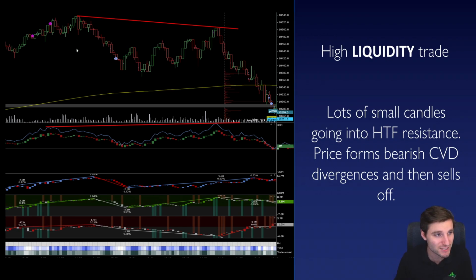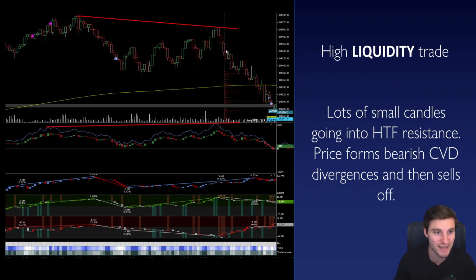So you're looking at compact trades like this, and again on the volume chart where you build up your first level on such small candles, and that's showing you that there's a lot of volume going into this and price is not advancing sufficiently for that volume. So it's showing you that the larger traders, if this is a 5 million volume chart, are absorbing several 100 million as it's going into that high. Price is not advancing as one would expect, and then when you retest that same level, and as you can see, open interest building, that is showing you a lot of new longs are opening into this level. Then you get the bearish CVD divergences on top of that, and then the sell-off occurs.